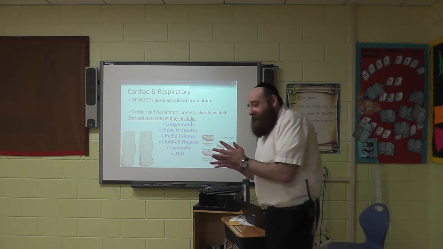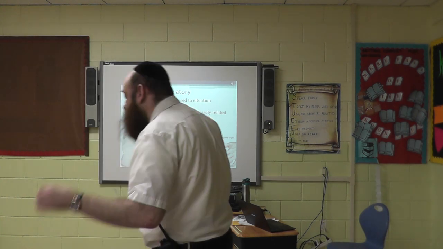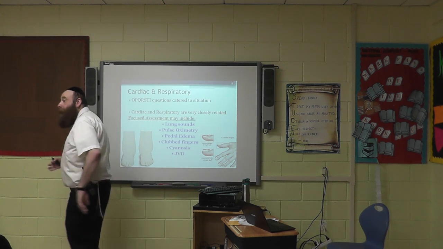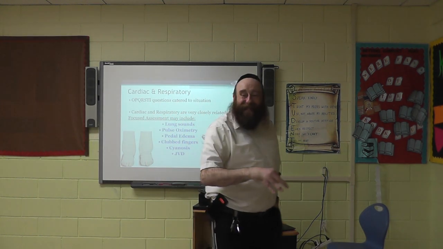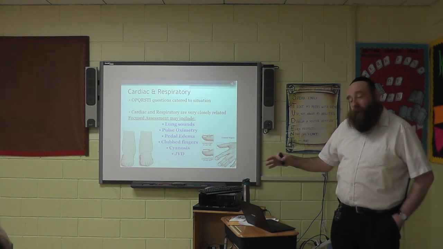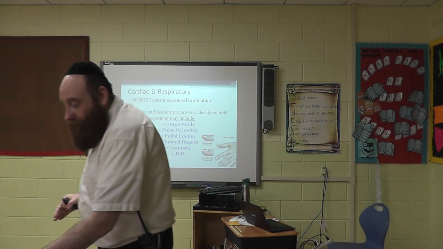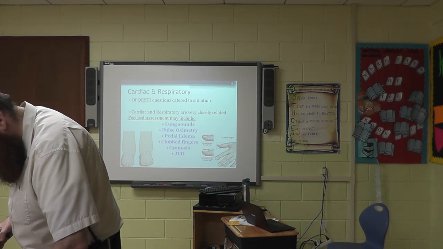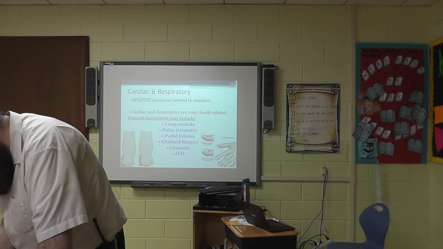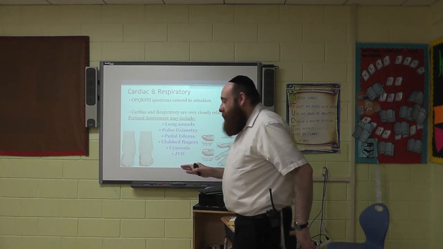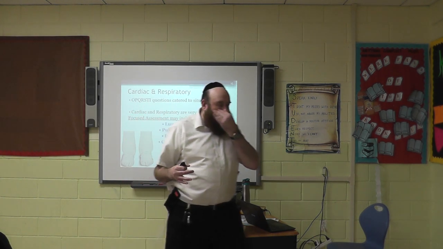Now, after you've asked the OPQRST questions, you'll see in your blue book that there is something called assessment of body system. You see that? That means you now have to assess the body system that they're complaining of and look for other possible things, other possible questions. I wrote an entire page on the next page, the medical patient body system, physical exam. This is a full table that I made to aid you in knowing what to ask for in those situations.